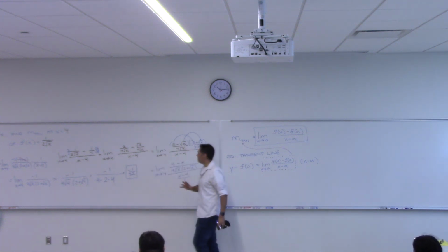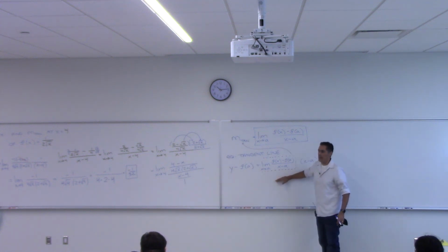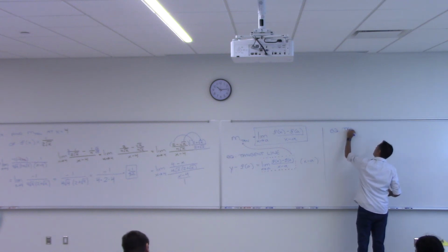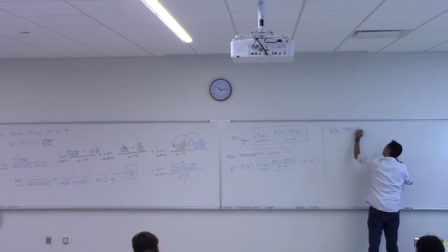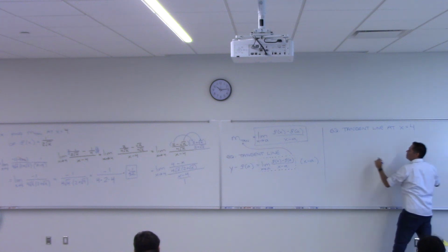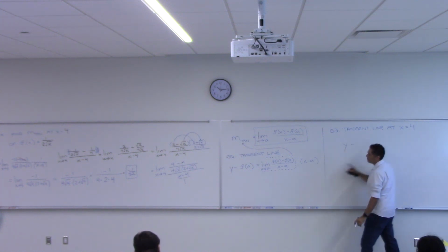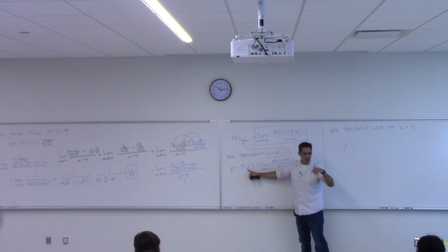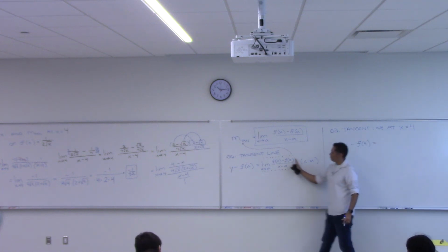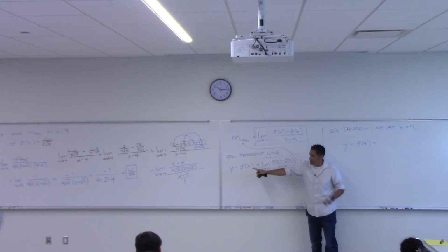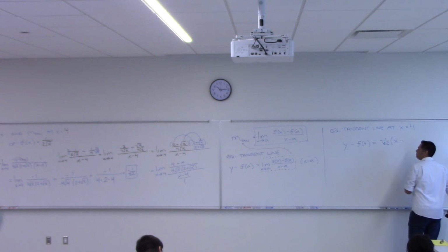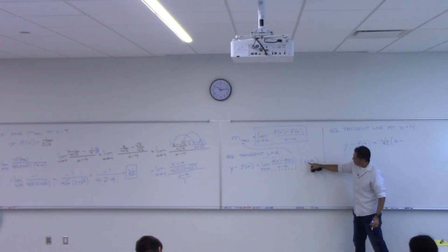What is the equation? I've got 6 minutes. What's the equation of the tangent line then, if I asked you for that now? So what would the equation be? Tangent line at x equals 4. So we go y minus what? f of 4, right, which is 1/4. I'm going to just write it out, though. It's f of 4 equals, now this part, which was the slope, which we just calculated to be negative 1 over 32, and then x minus what? 4.